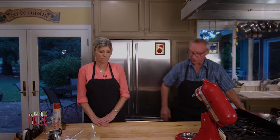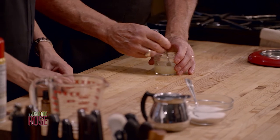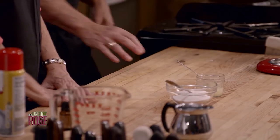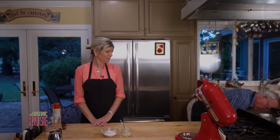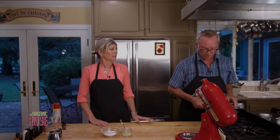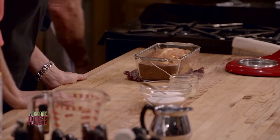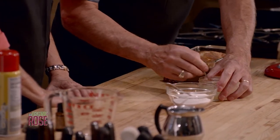And then let's do the topping real quick here. Okay, topping. So, the juice of a lemon and half a cup of sugar. Okay, I think it's ready. That is the most amazing oven I've ever seen. Hot pad. Ooh, that looks good. I like the crust on it. Yeah. That looks delicious. So, let's go ahead and mix these two.